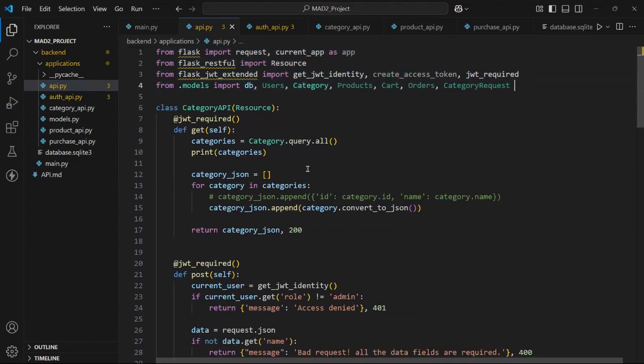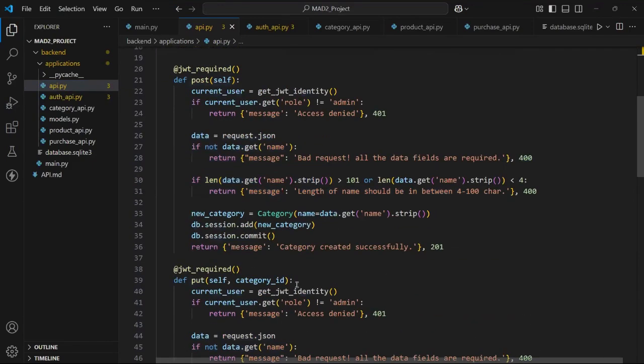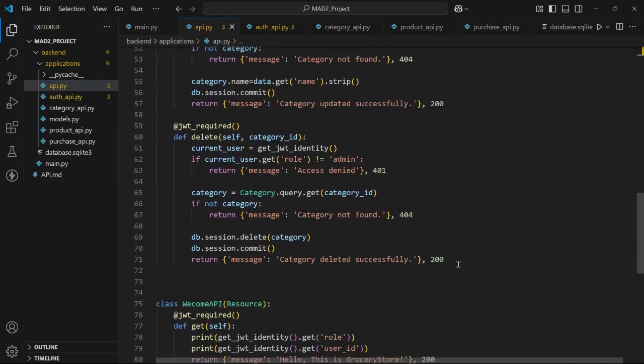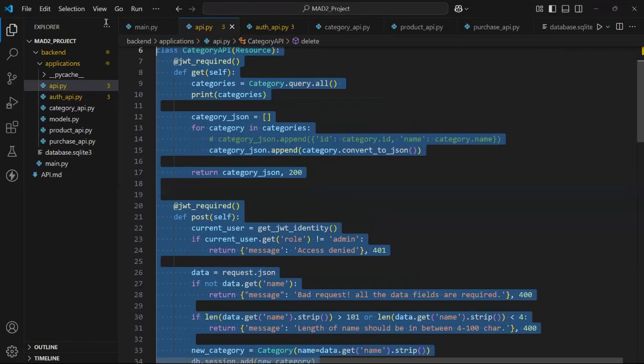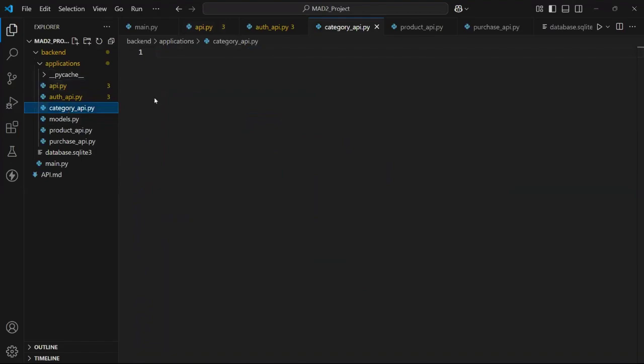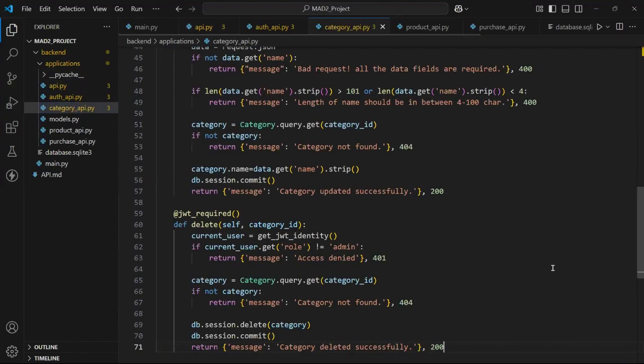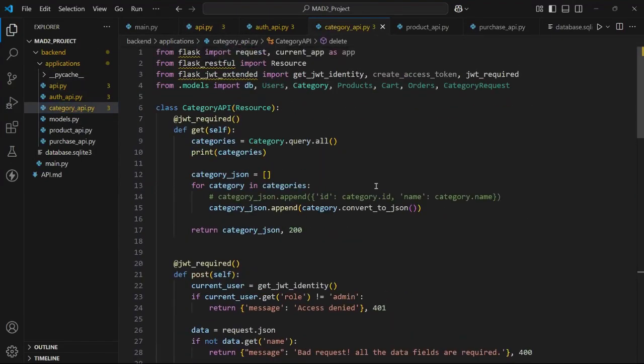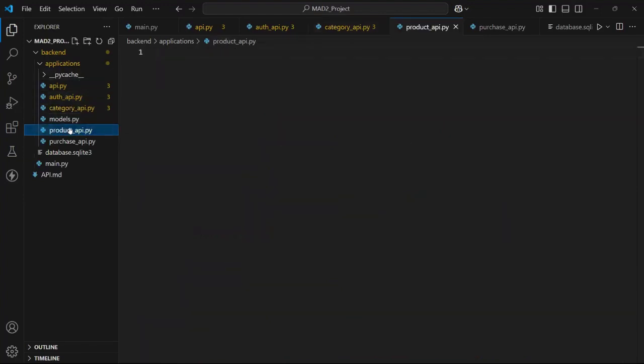Then this can go to category. I'm just separating the code for better readability and code management. So we will be creating the product one.